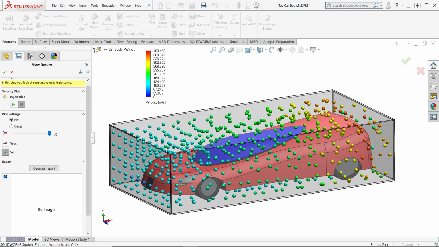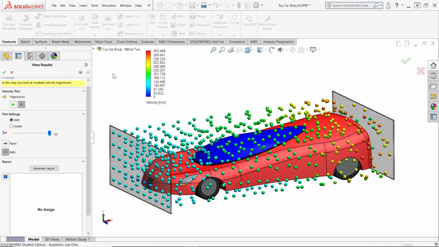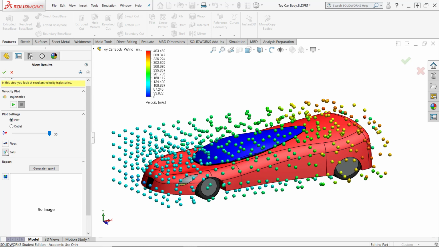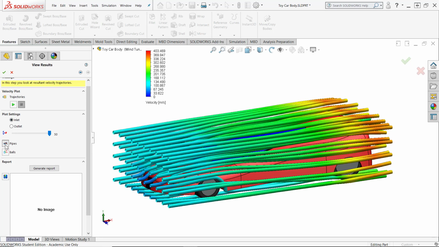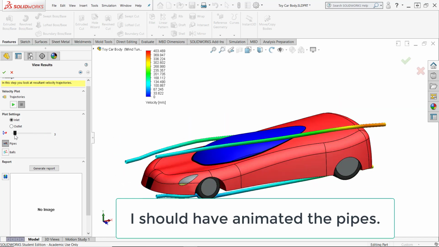So let me stop this, and I'll go to my wind tunnel, and I'll hide that solid body, and I'll also hide the lids. Right, and then I'm going to put, instead of balls, I'm going to put on pipes, and that might make it too difficult to see. We can increase or decrease the number of pipes or balls.